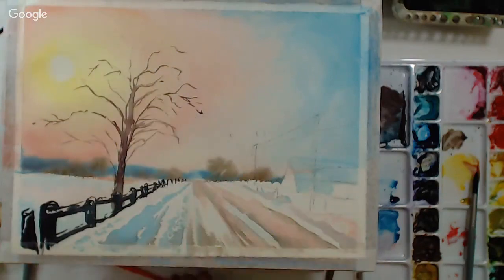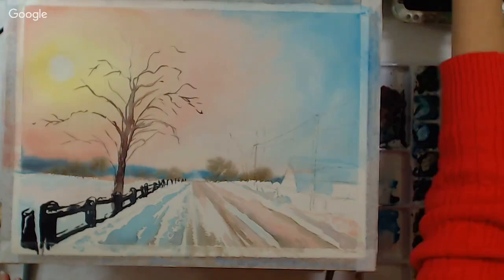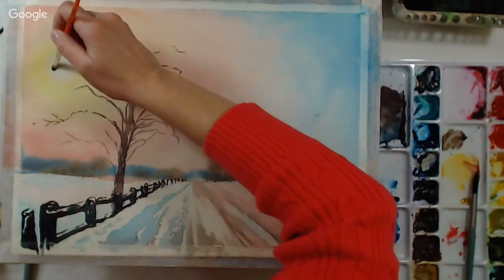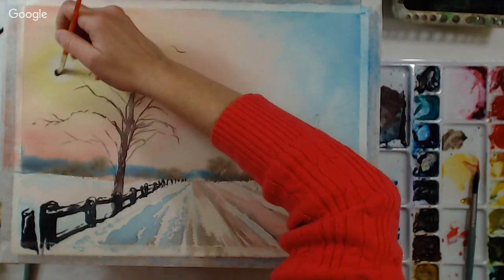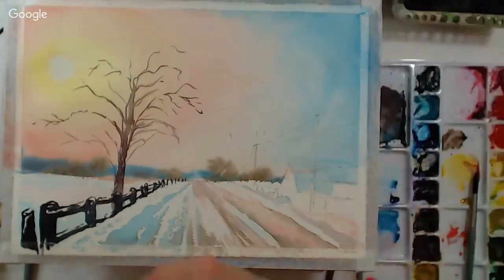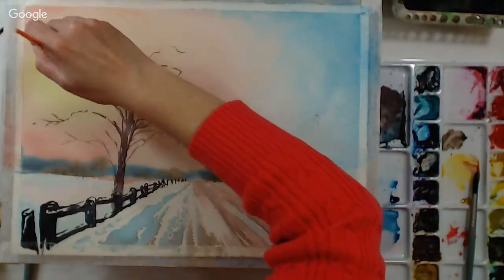There's nothing that says if you do upgrade to the mimic brush from a Royal & Langnickel Taklon brush, you can't swap back and forth and use both in one painting. It's not like you upgrade and you get rid of everything else you have. Use it with it, especially until you learn to control the extra water that it's going to hold.